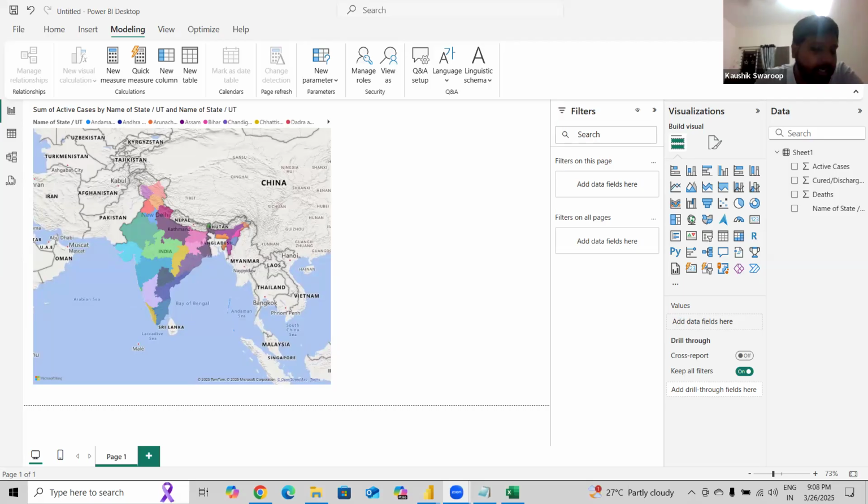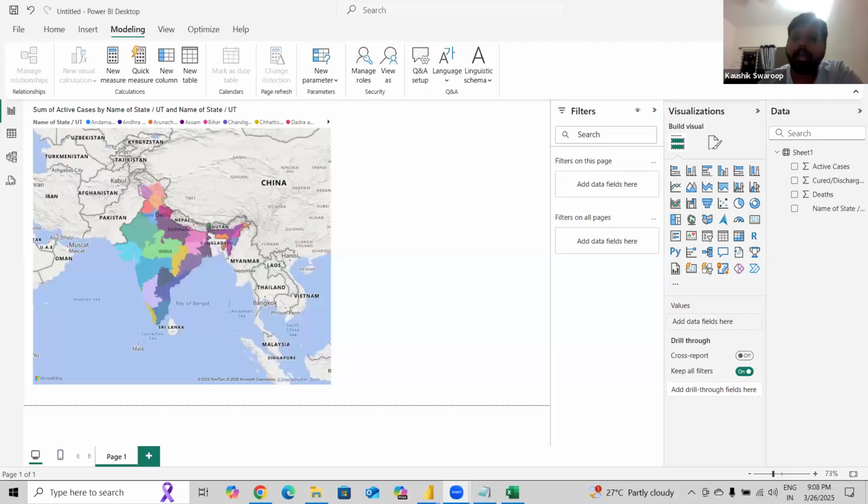Now, think logically and tell me, I want to know the number of people affected by COVID in India. So will it be a new measure, a new column, or a new table? Now that you guys know what is a measure, column, and a table, I need to know the total number of people affected by COVID. Okay, Abdul says new measure. How about others? Yes, it is new measure because that's a number. The total people who are affected will be a number. It could be 8 million, it could be 40 million, it could be 20 million, anything. But that is a number.